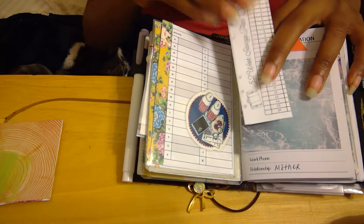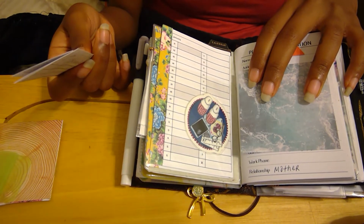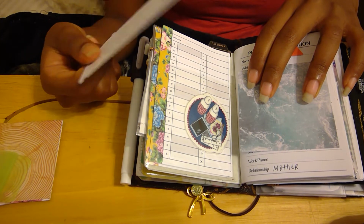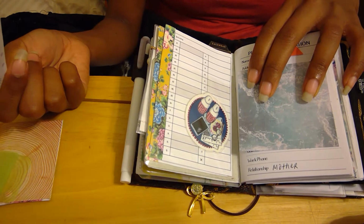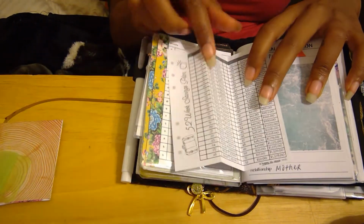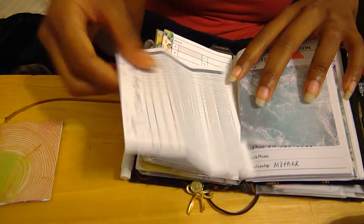And then I printed off, I don't remember where I got this from, but I'll try to find it and link it down below. A lot of these I got from Pinterest. I literally typed in free planner inserts, or free planner printable inserts, and I got most of this stuff on there. I have a 52-week savings plan that I plan to begin. I printed it out double sided because there's a few things that I want to save for, so I just plan to go along with that.